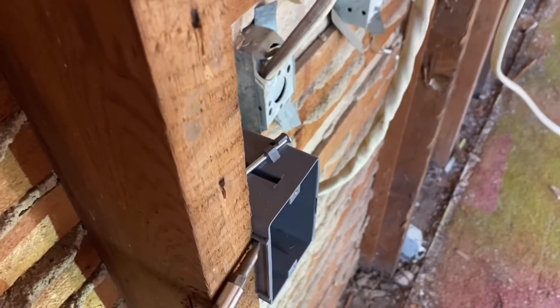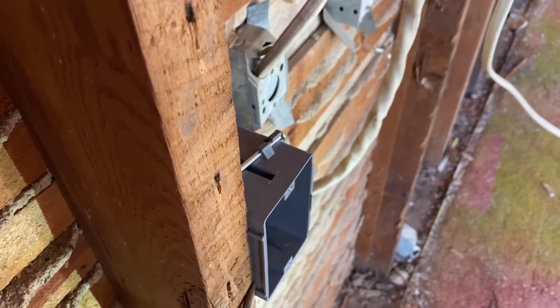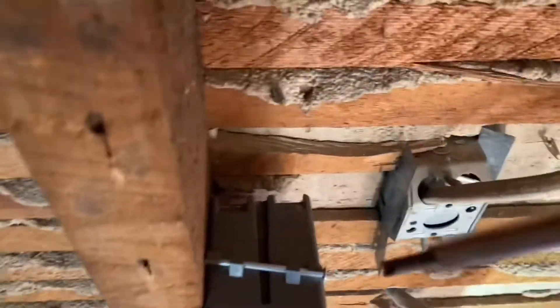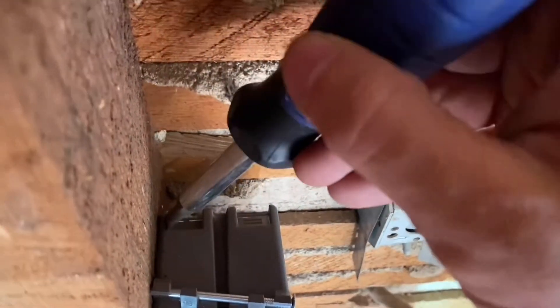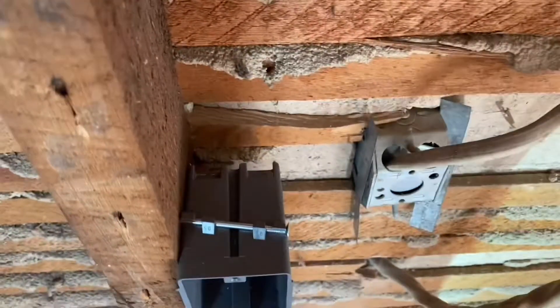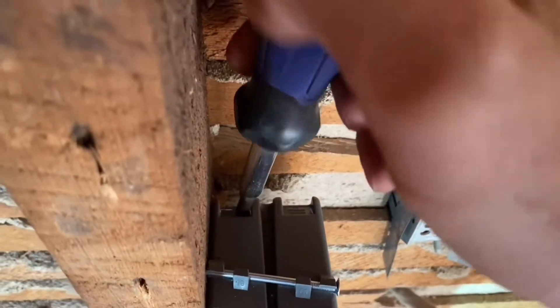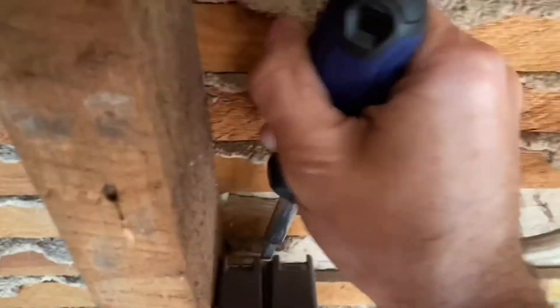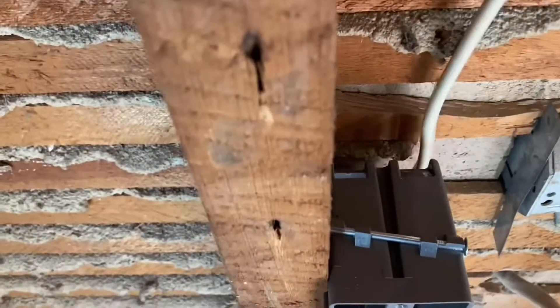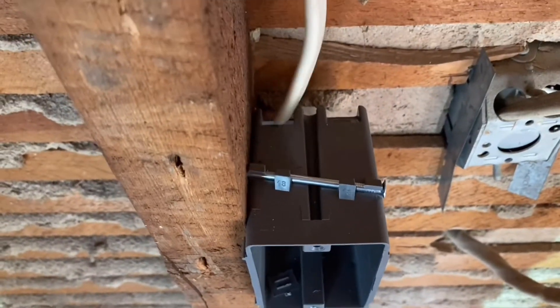Now I'm going to take a screwdriver. See there are these little lines on the side right here — they go right on the stud. That keeps the spacing right for the sheet rock. The nails are in, one right there and one on the bottom. There are these little holes in the back — there are four of them, two on top and two on the bottom. I want my wire coming in on this one right here, so I'm going to take that one and pop it out. Now that it's popped out, all you want to do is take your wire and put it in that hole.